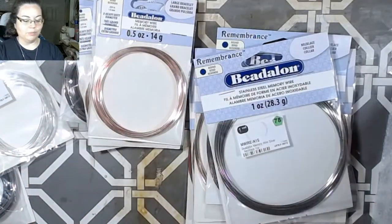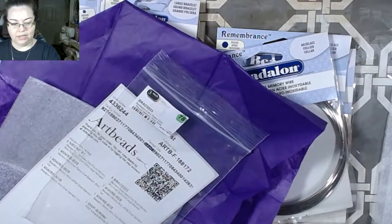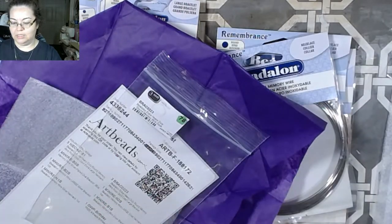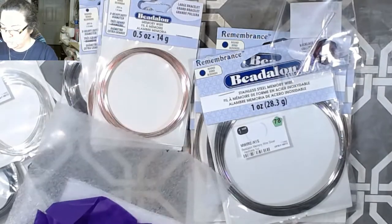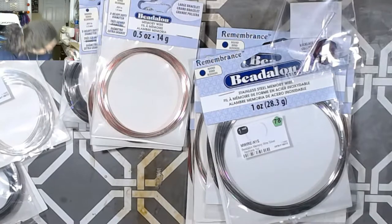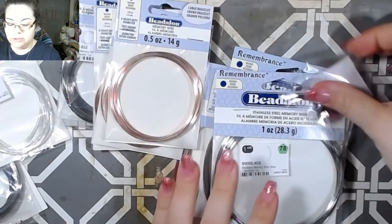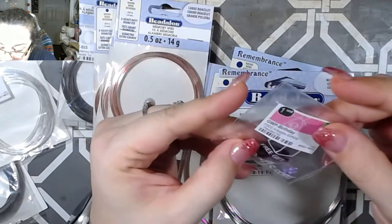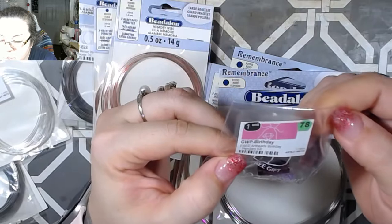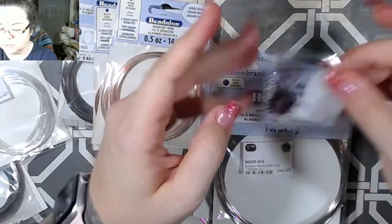So, oh wait, there's more. Okay. I don't need that. I don't need that. And I'm going to keep this and this because they're really nice size baggies. And I don't need that. So I have moved my trash to the other side of the room. All right. So this is the free art beads birthday pendant kit. All right, let's see what that is.